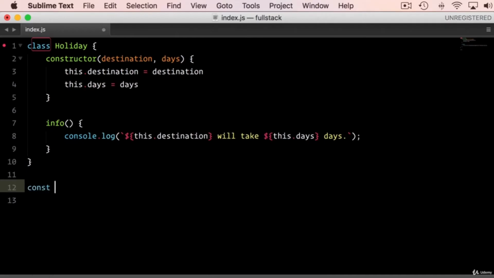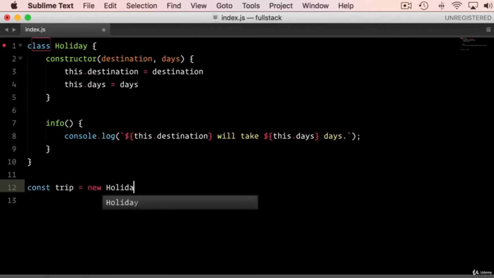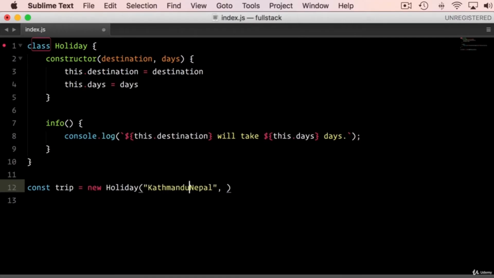For example, let's create const trip equals to new, using this new keyword. Let's instantiate this class, new Holiday, and let's give it an argument. Let's give Kathmandu, Nepal, and then the days, let's give 30.